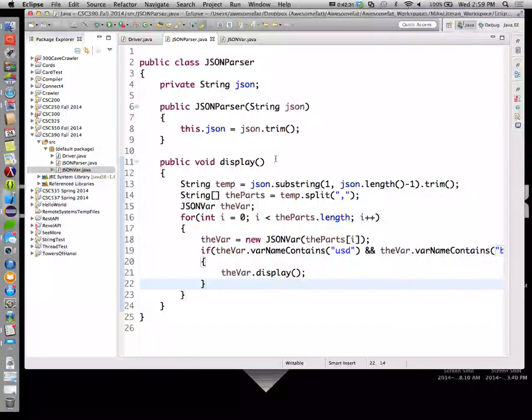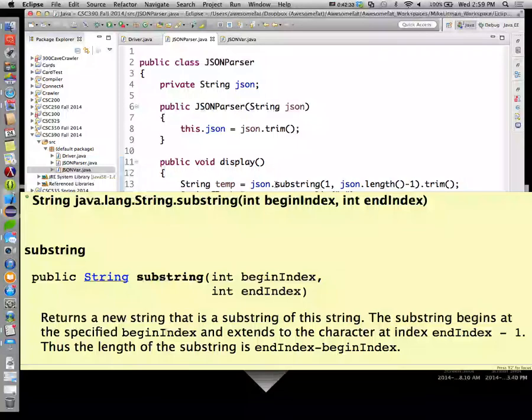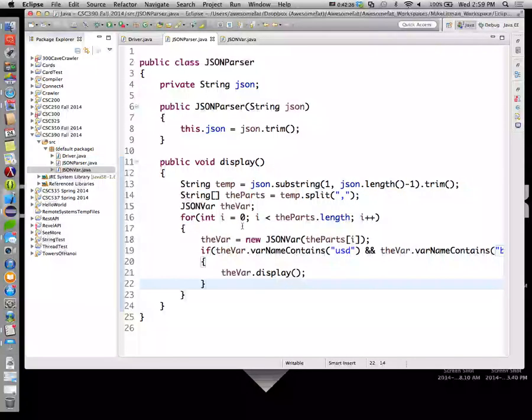Right now we're proving we can split it up because when we call display, we're actually doing the splitting. We're breaking it into these JSON var objects, and we're displaying those objects conditionally if they meet certain criteria for us. But what happens when this display method's done? All the work we just did is lost. We would have to do the work all over again if we wanted to start over.